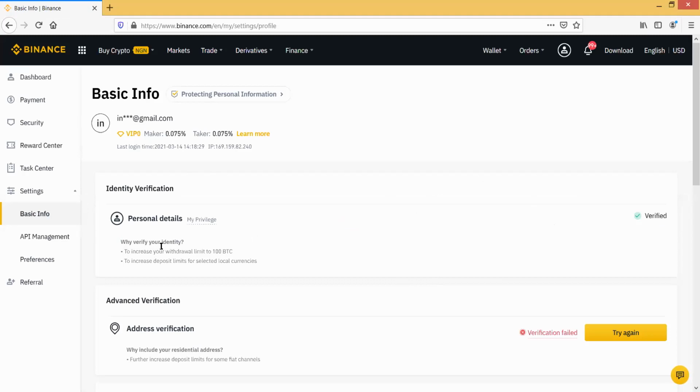When you come into the verification, we have what we call the personal details. These personal details will give you a lot of privilege. When you look at it, you can withdraw up to 100 BTC of crypto per day, enjoy increased deposit and withdrawal limits for certain fiat channels, and trade fiat currency. You can withdraw 100 BTC per day with just your personal verification. It's very simple, so please do it, do your facial verification and everything. 100 BTC is big. You may not withdraw up to 100 BTC in a day, so there's no need to go to the second phase.